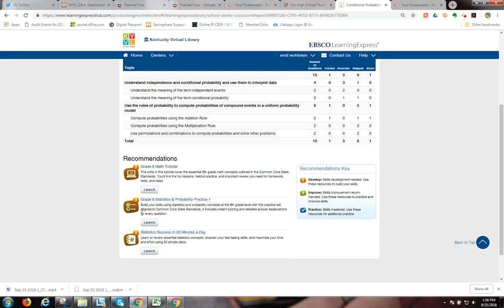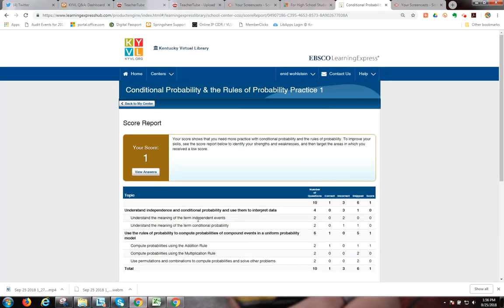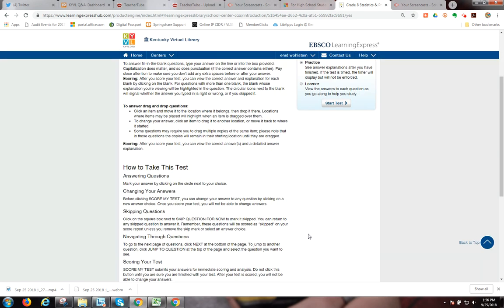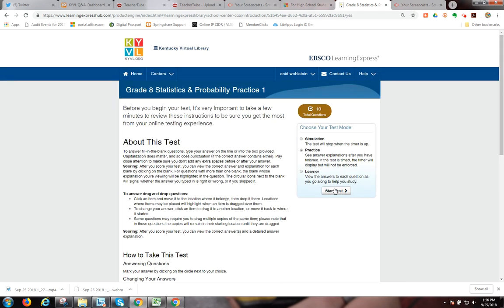So these resources with the orange exclamation points are things that I need to review to improve my understanding of conditional probability and the rules of probability. So I can go from here straight to the grade 8 statistics and probability practice and jump in that way.